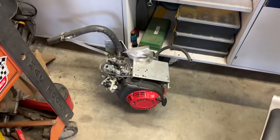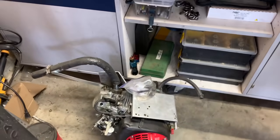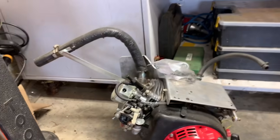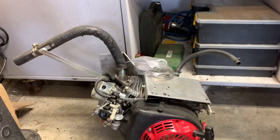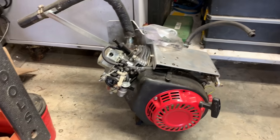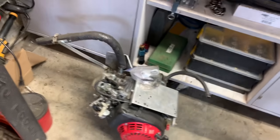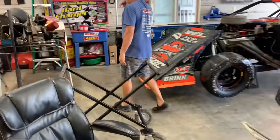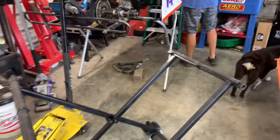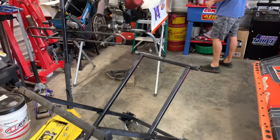Well, here she is, been tucked away in the corner for quite some time. This is our Dover power motor that the old man, Kevin Ruff, the one that helps Chase with his cart so much, redid for me. So it is fresh and ready to go. We raced it a while back, but we blew a head gasket on it. Oh man, B got some new toys. Nice. We're gonna just put that thing right on there, right now.